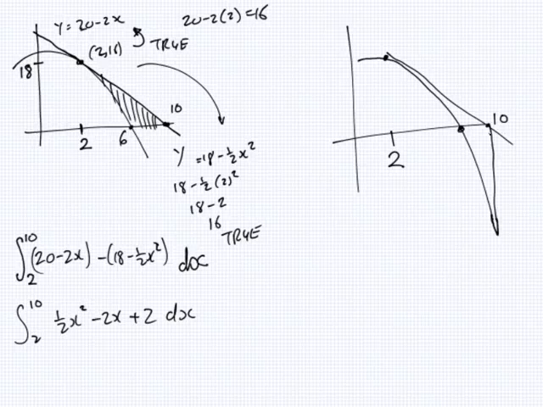So, we can do this, but we would need to cut off this piece here from our answer because we have too much. So, what would be the easiest way to cut this off? Stop at 6, that's it. But if we stop it at 6, then we'd have to include this piece, which again is fine. So, I'll give you the choice. Do you want to do this as take too much and cut off the extra, or take too little and add on the extra? Take little and then add, because it's a triangle. You prefer it's easier to add on?